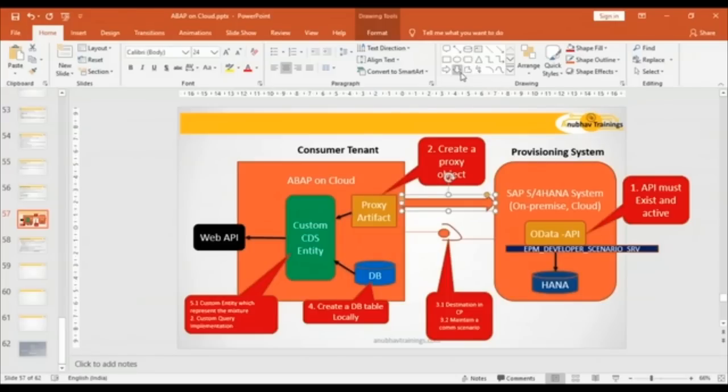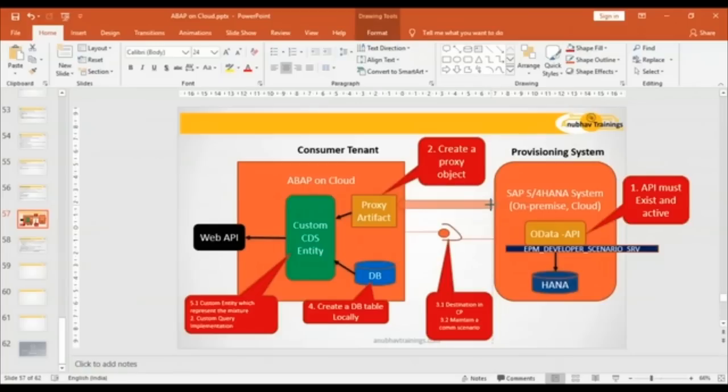How do you do it from Fiori? OData? Exactly. Same thing. You have to have an OData in the S4 system. As long as you have OData, you can make a call in the cloud. Is the OData in the cloud system or is it an OP system? Oh, it's on the OP system. The cloud system is just like a cloud system. There's no OData on the cloud system.